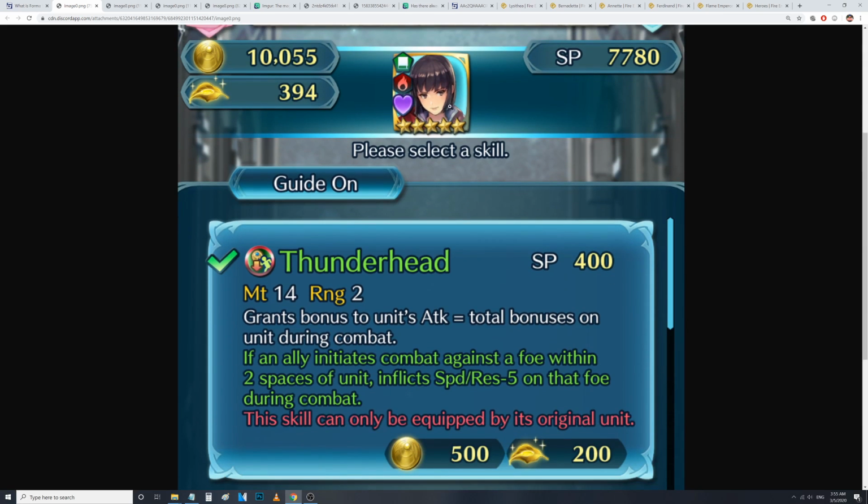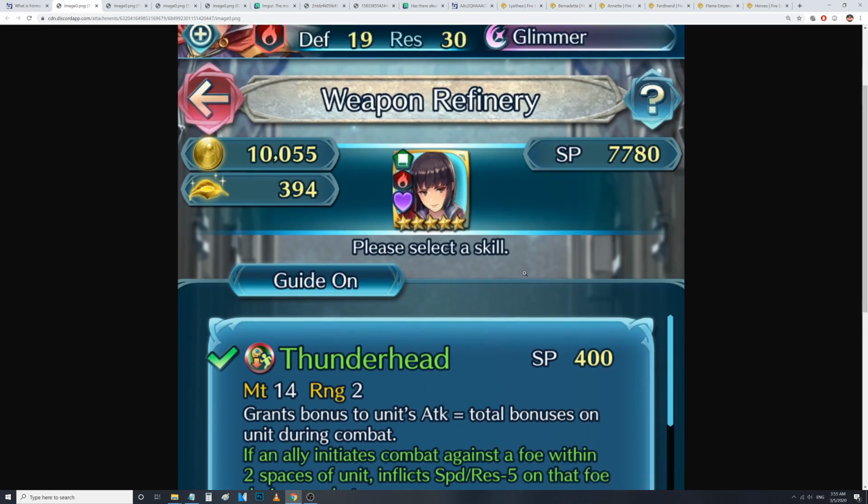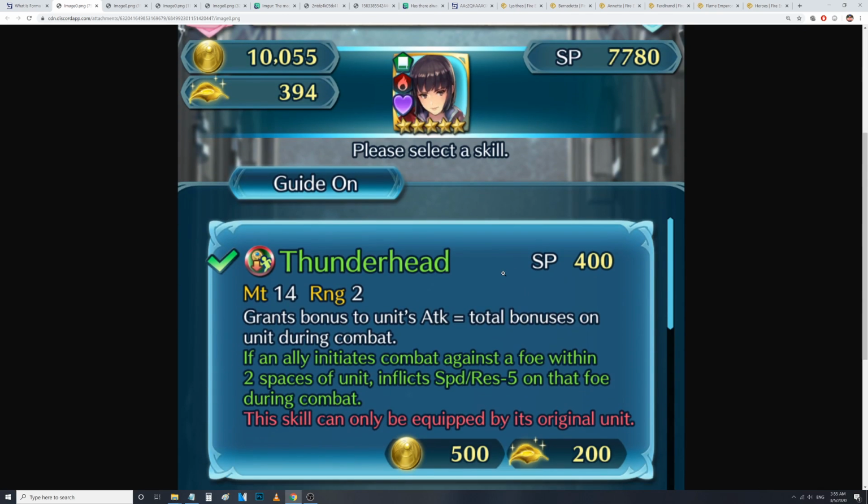But it doesn't actually help her personally like the one that Darja does, where it just says all enemies within 2 spaces are going to suffer the stat drops. So she can't help herself with this, unfortunately, but it is going to help your allies, and she already had a Blade Tome anyway, so, like, did she really need a refine? I personally don't think so, but it is going to make her, I guess, slightly better.